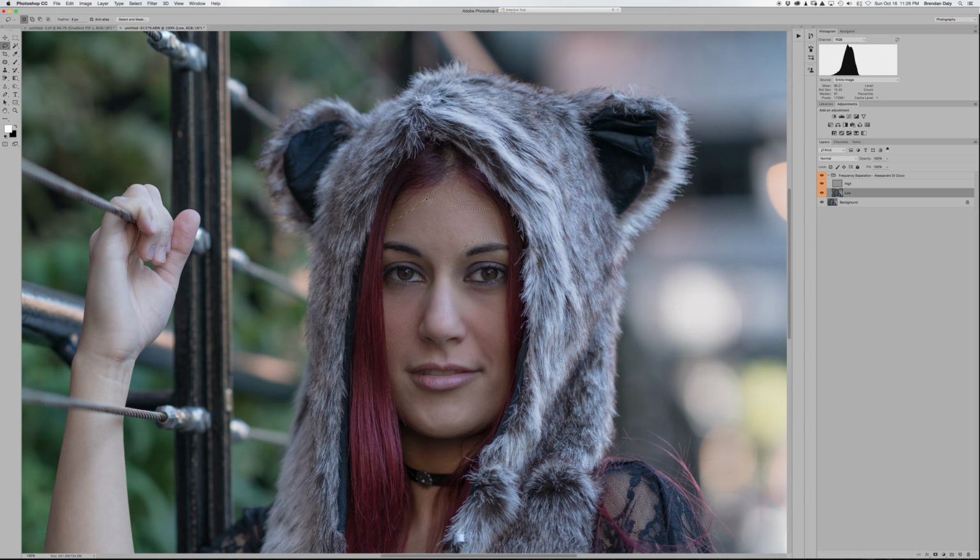So we pick out a patch up here, and we go Command F as our quick step. And we pick a piece down here, and Command F, and we go around the eyes.